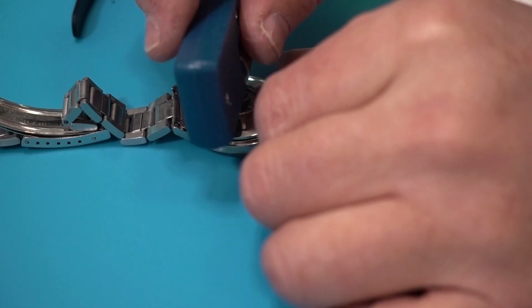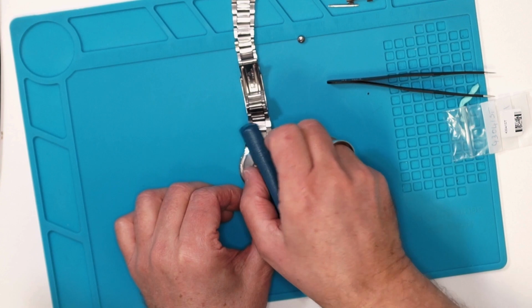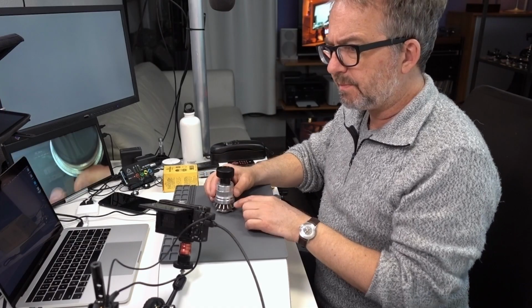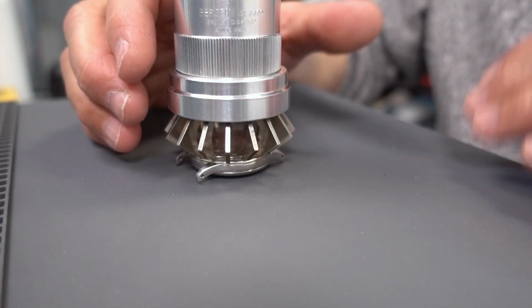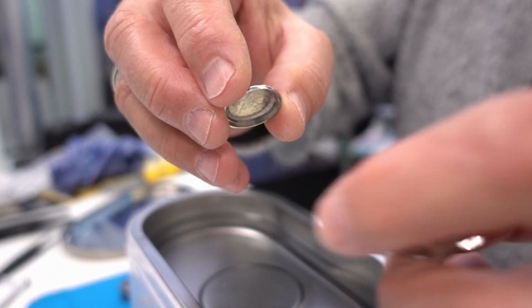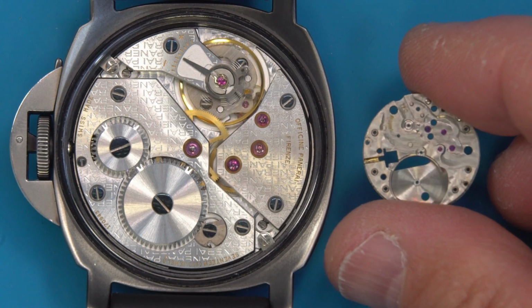it's impossible to get the right parts. I think Omega does that on purpose. Like not being able to get the correct seal for this. You have to take it to them. There's a possibility that this is going to destroy the crystal. It should be like, this is the world of this thing.